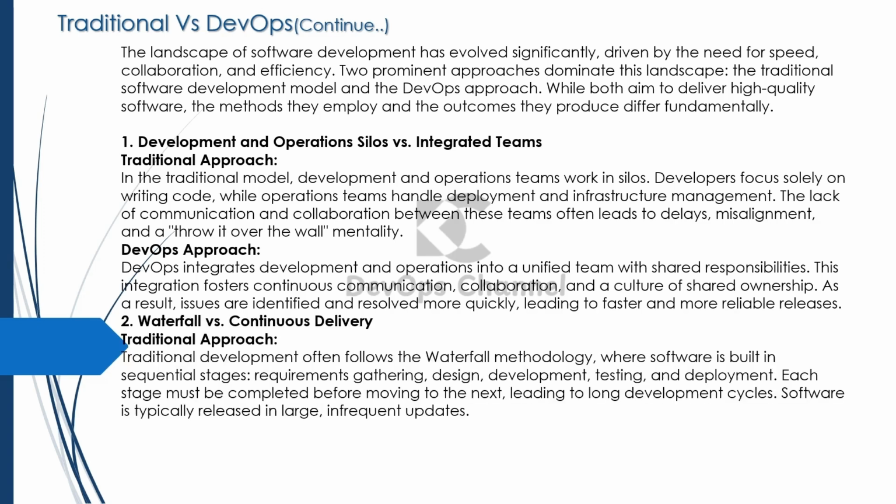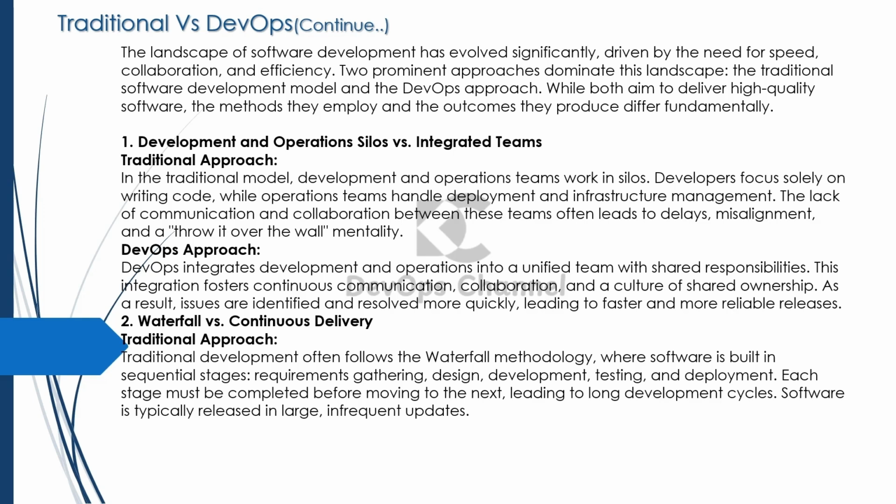Now on the second point, there is the waterfall model for the traditional approach. You might have learned about it in college. Basically, first is requirement gathering, then design, then development, then testing, and then deployment, right? If requirement gathering is not completed, you cannot do design. And if the design is not fully completed, then you cannot do development and you cannot go to the next phase, and so on. So this makes the phases dependent on each other, right?